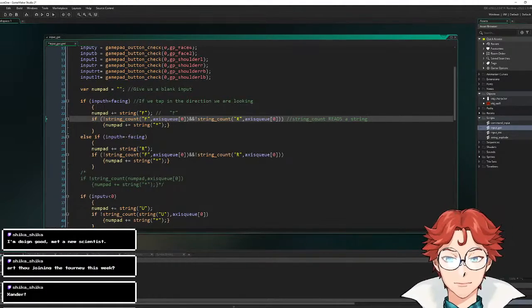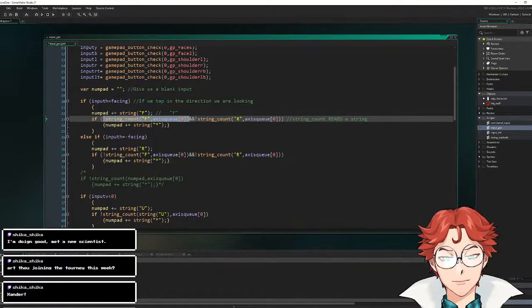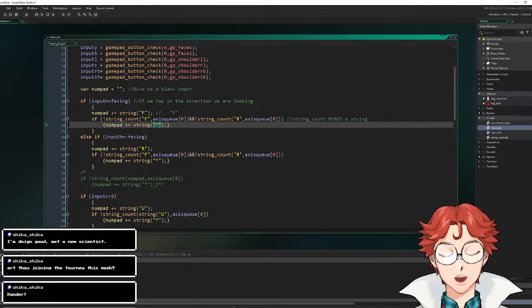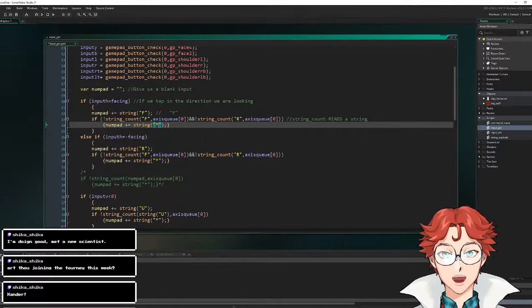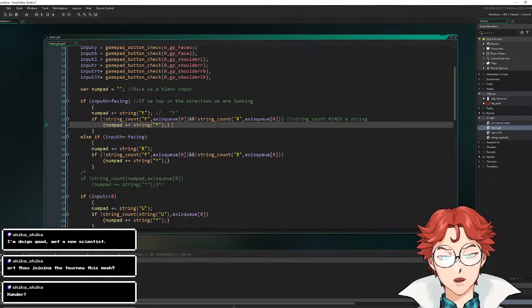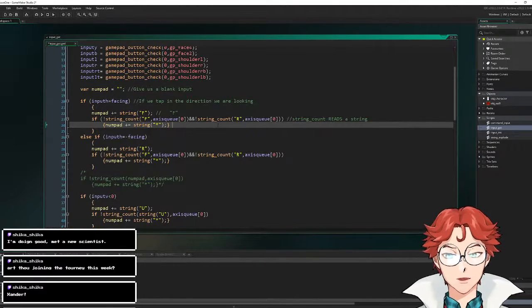So, if we do not read a previous F input, and we do not read a previous reverse input, then we put in an asterisk here, meaning this is essentially us tapping forward for the first time. This is how we can do something similar to a press rather than just checking if we're holding forward. And we'll actually use this as part of some of our important commands.